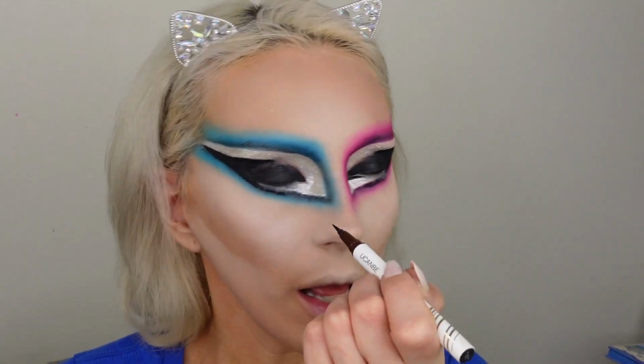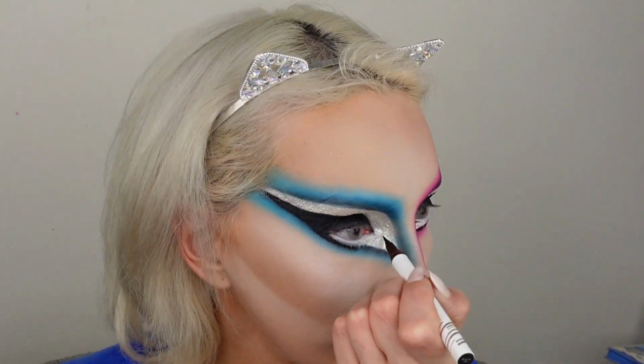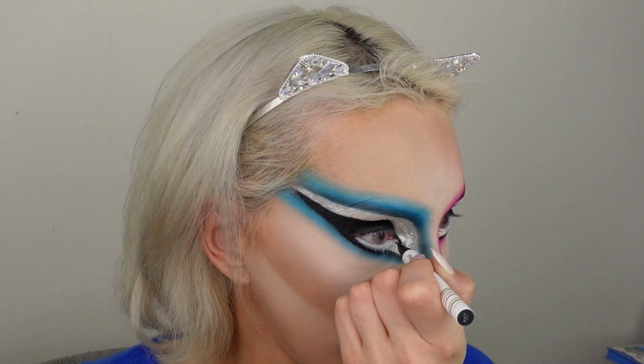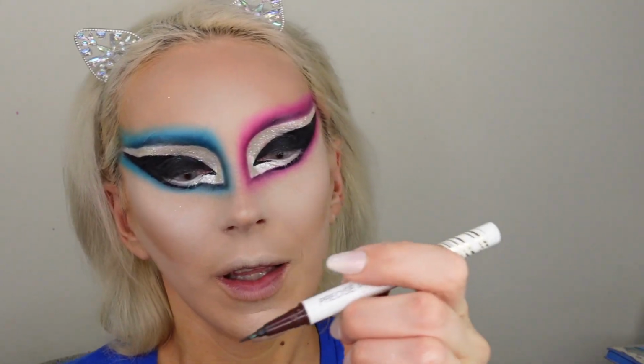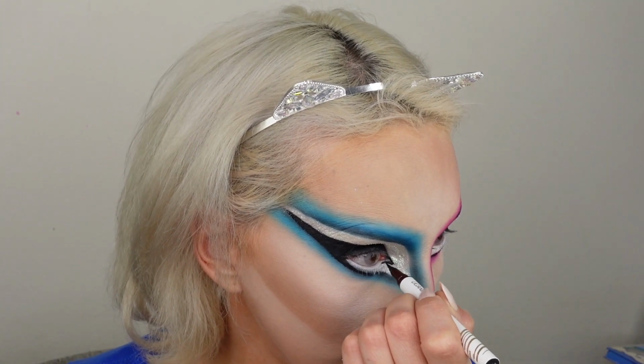So I cleaned up the black liner. Now we're gonna create this cat eye inner corner, which is another thing I don't like to do because my eyes are so uneven. My left eye is high on my head and my right eye is lower, so I struggle. I mean, it is what it is, so we're just trying to make it even. And I think Gottmik used the exact same eyeliner. I saw the brown and the gold. This is You Can Be eyeliner. I could swear it was the same exact eyeliner. So clean it up a little bit. It was a struggle because, you know, uneven eyes.